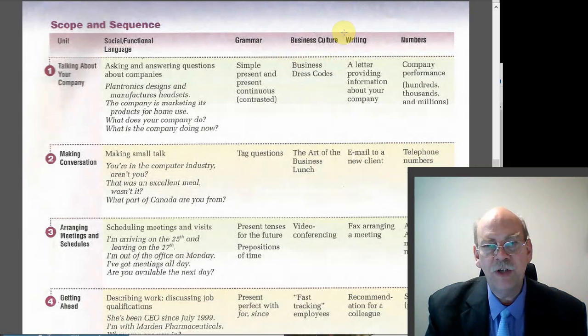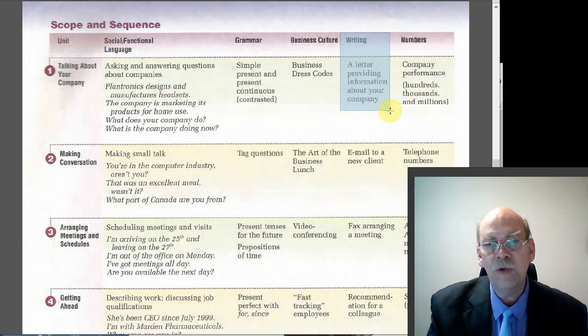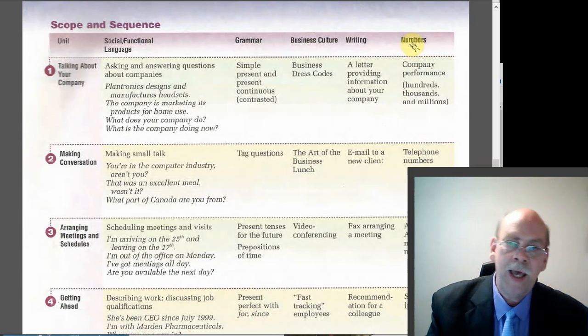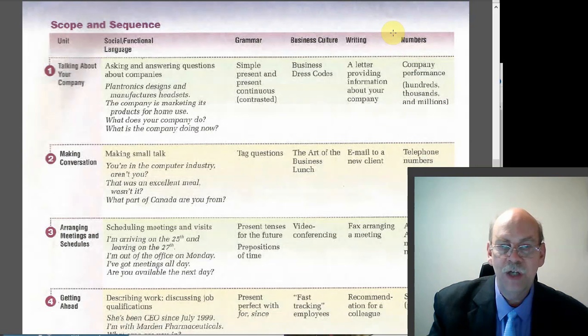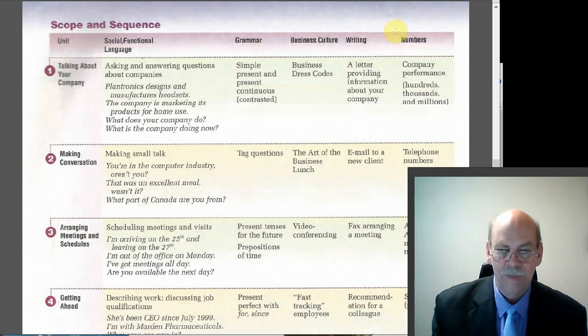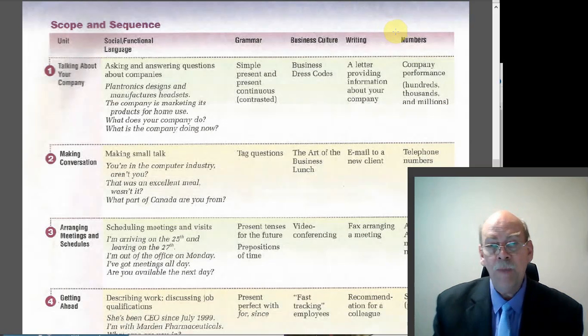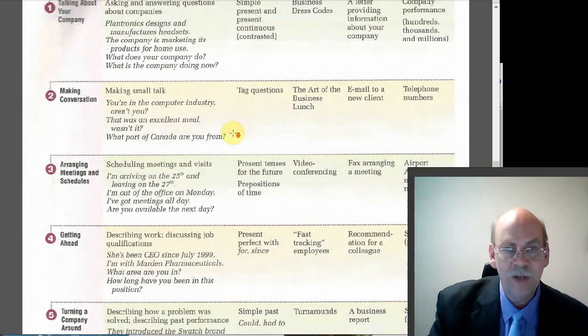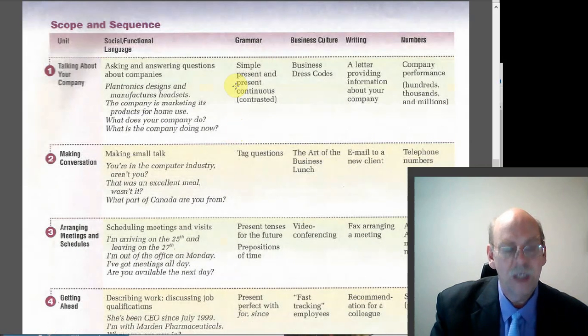We have a writing section. In our class, we won't do much writing. But we'll sometimes look at the writing as topics to talk about or information to think about. And this chapter, this book, every chapter has something about numbers. Unfortunately, Koreans in general are not very good with numbers. Please don't tell me 1 million when you say man. Man means 10,000, not million. It's a weak point in Korea, and so we will spend time with numbers. And Unit 2, 3, 4, etc., etc. This is the way this book works. And that's quite nice.